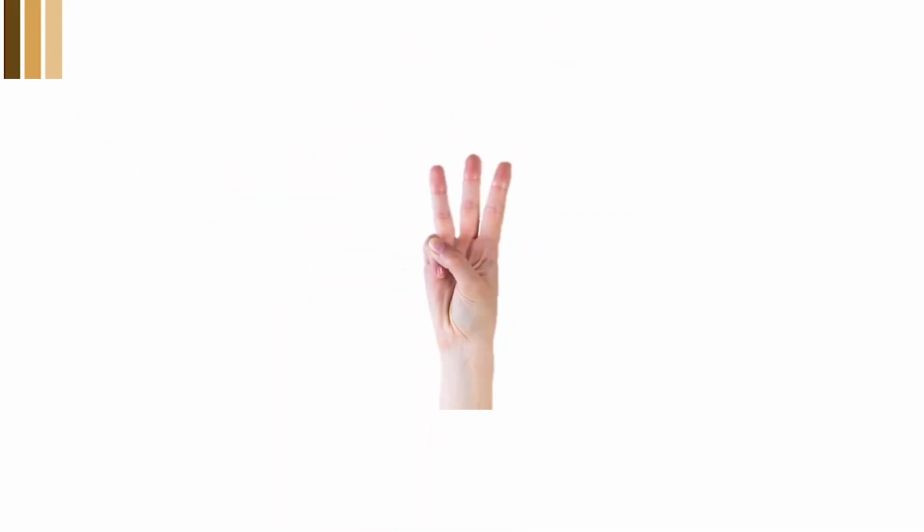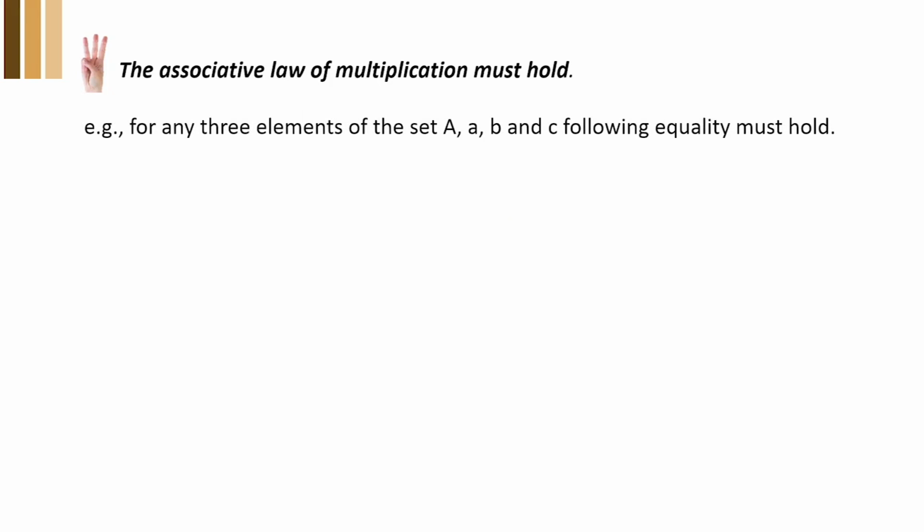Now proceed to point number 3. It states that the associative law of multiplication must hold. If you consider any three elements of the set, for example A, B, C, then A dot (B dot C) should be equal to (A dot B) dot C, and the result should be the same irrespective of the manner in which they are multiplied. So if A dot BC or AB dot C gives the same thing and A, B and C all belong to the same set, then I would say that the associative law is correct in this sense.